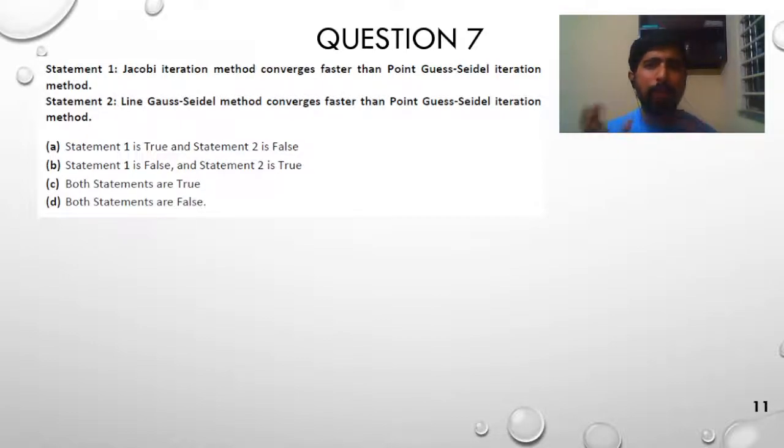It is about the convergence rate. We have three different schemes given here: the Jacobi iteration scheme, the line Gauss-Seidel, and the point Gauss-Seidel. You might have studied this in the weekly content anyway. So which one do you think is the fastest? Which is intermediate and which is slowest? Write down in the chat box. Which is fastest? You can write that down first. Which scheme gives you the fastest convergence?